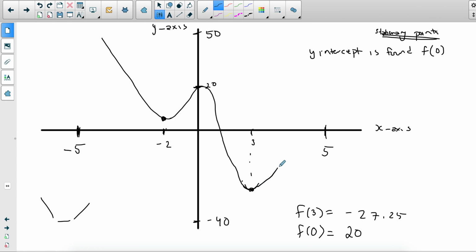Obviously, you can't stop here. You need to go up to 5, because that's how far your graph has to show. So this is a rough sketch. You get 1 mark for a smooth curve with the correct shape. You get 1 mark for showing the minimum, so in the second quadrant and the fourth quadrant. You get 1 mark for the y-intercept. So these are the 4 marks.